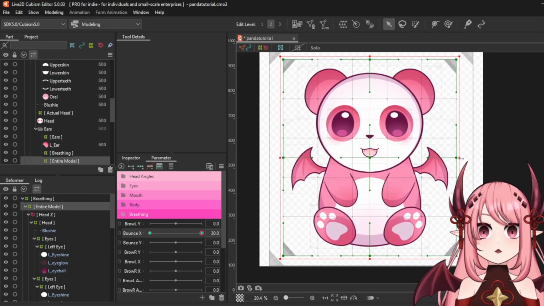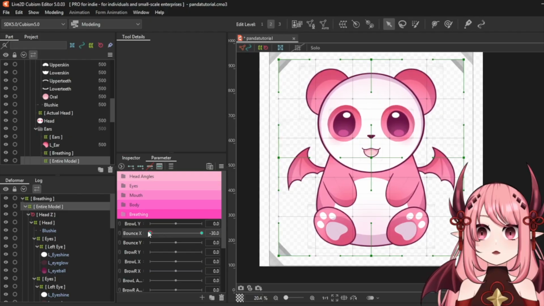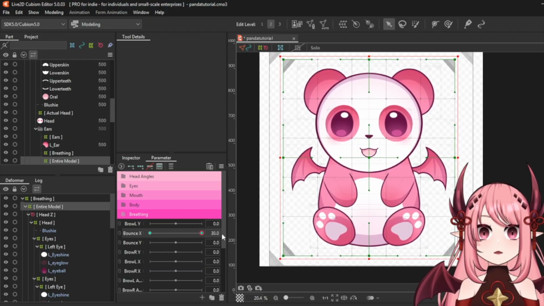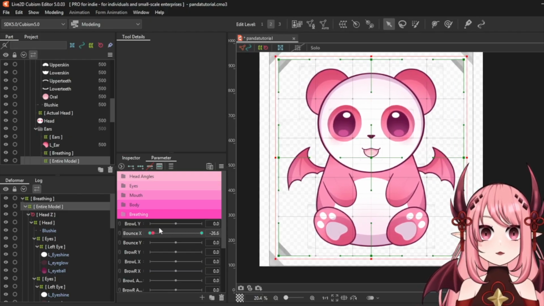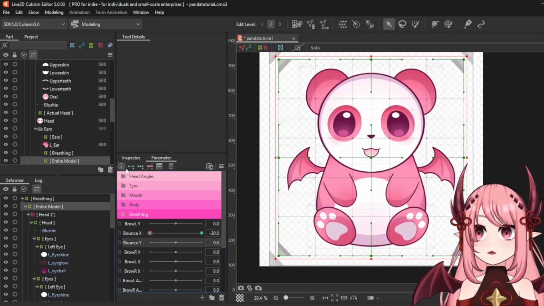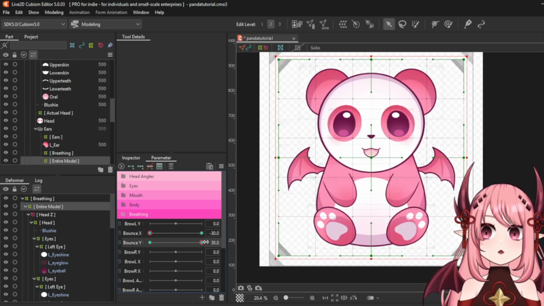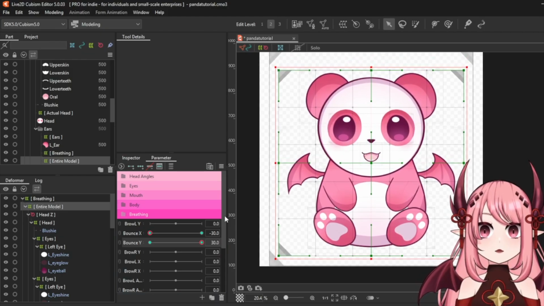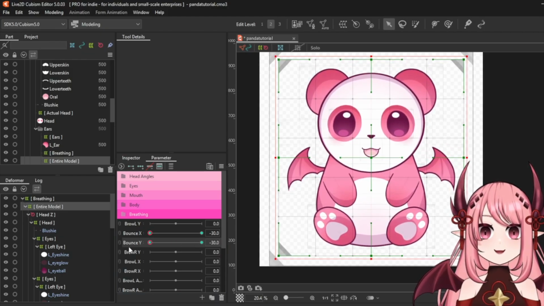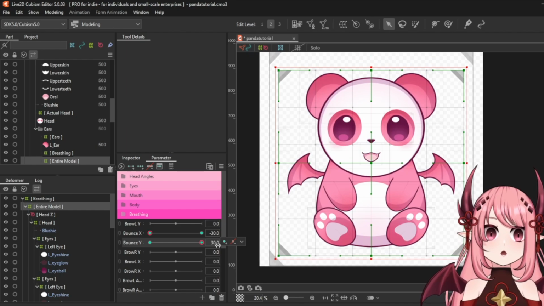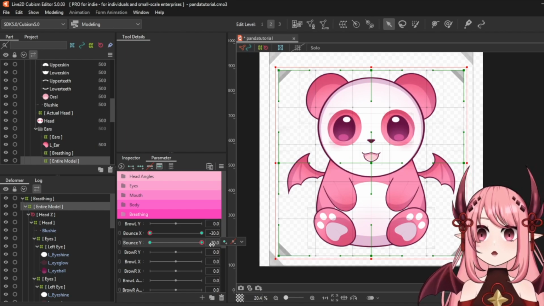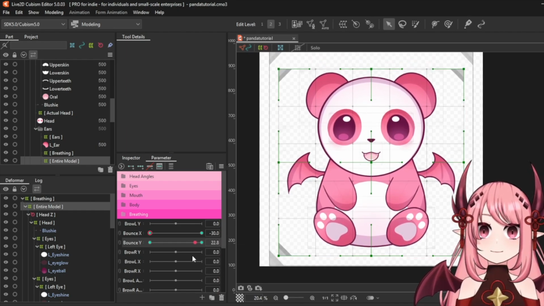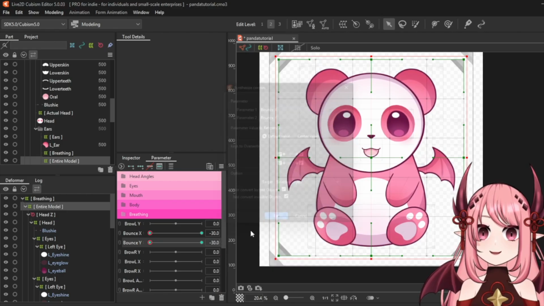It does not have to be symmetrical, just as long as you got a squishing motion. All right, and you'll do the same with bounce Y, except I personally think bounce Y does better if you only squish it from the top. Because this panda is also sitting, so it would be weird if the bottom squishes up with it. So I like to just squish it from the top. Then go ahead and synthesize the corners.